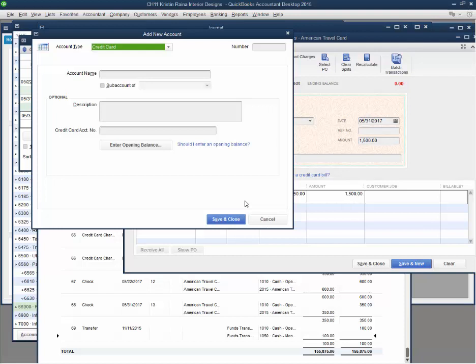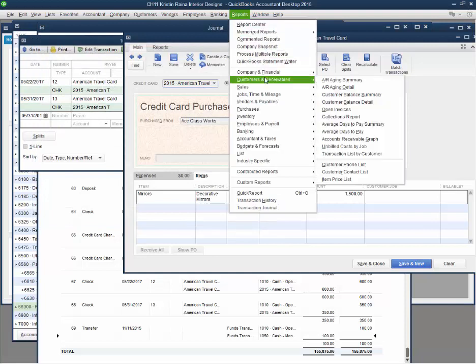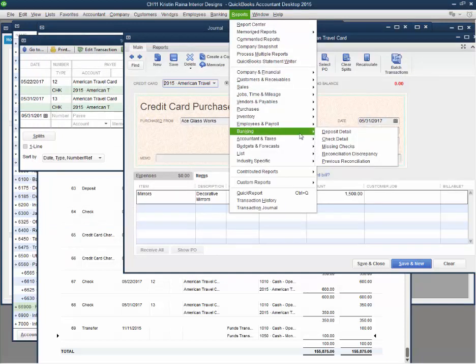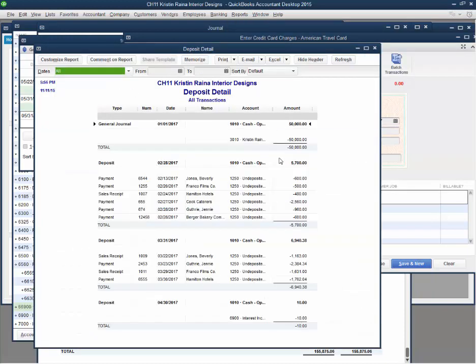So the last part of our chapter, this is a pretty short presentation. This is definitely one of our easiest chapters, so enjoy this one while you're working on your Jen's tennis courts. Last are the banking reports that we may look at. Out there under reports, under banking, I'm going to look at my deposit detail report. This is going to show me the components of all my deposits to each account for a specified period of time. So if I do all dates, I can see the breakdown of each one of my deposits.